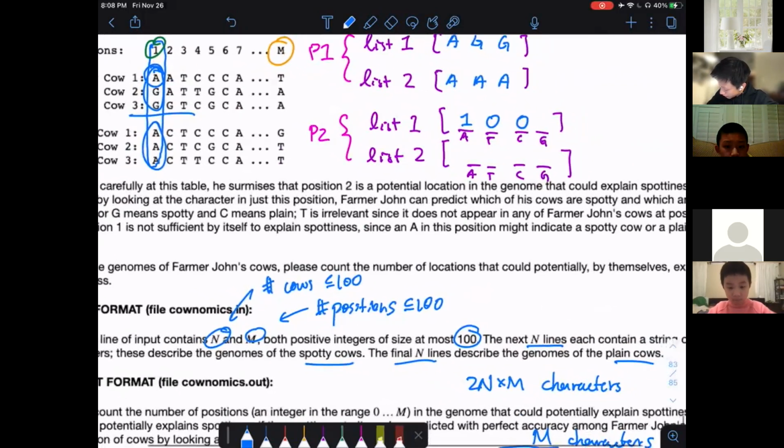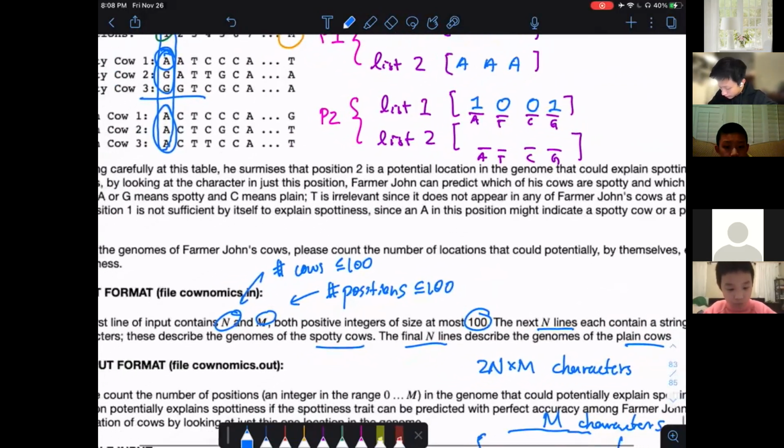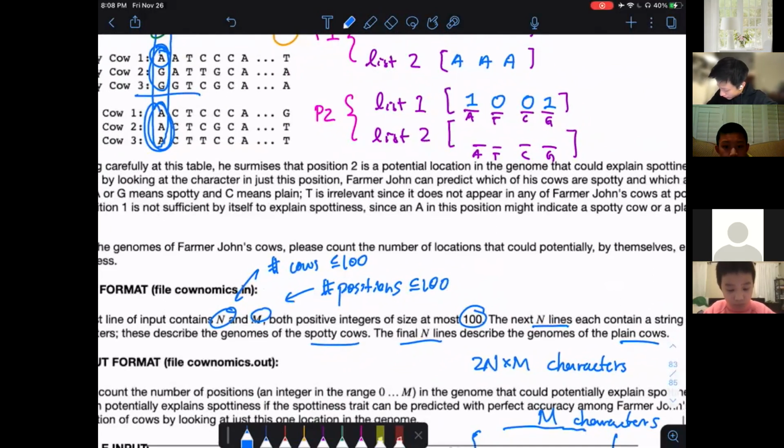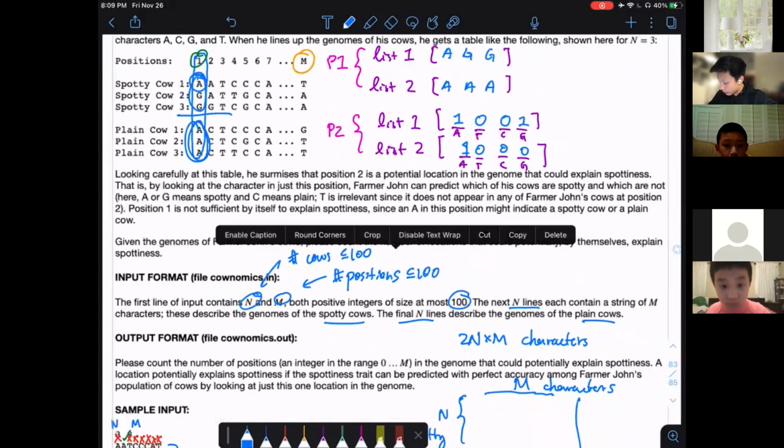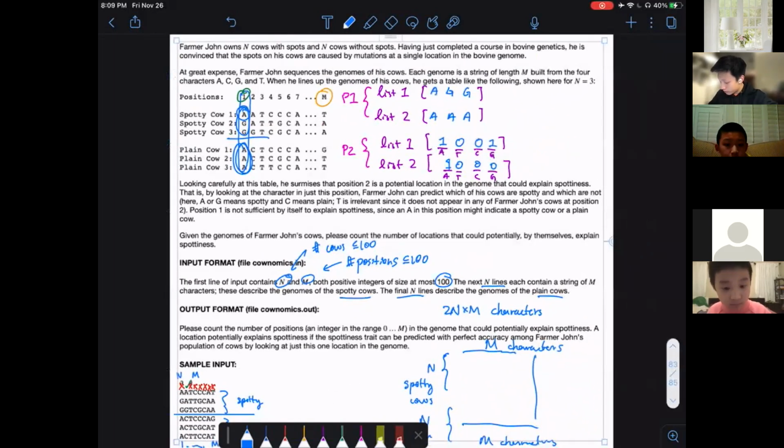And G is going to appear, so it's going to be at 1. And then if we look at these cows, then it's just going to be A is 1 and everything else is 0. Does anyone want to vote? Which one of these representations looks much easier to deal with, to find the correct answer with?